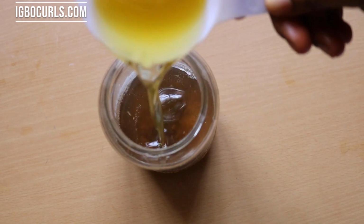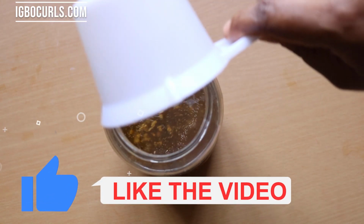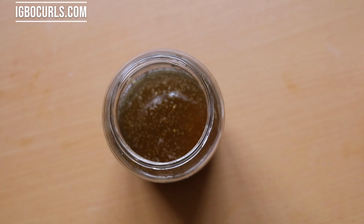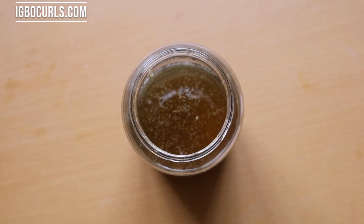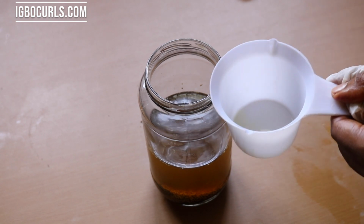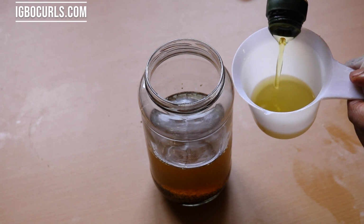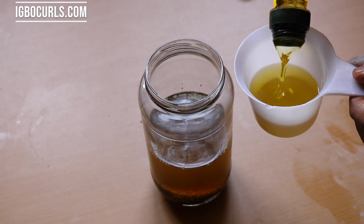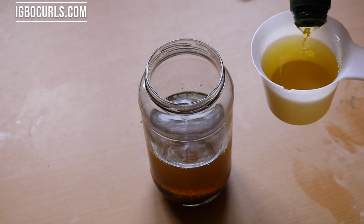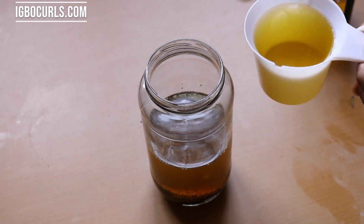So that's what's pouring in now. And olive oil is also great for preserving moisture. It adds so much softness to my hair. I don't care what anyone says, it adds lots of softness to my hair. For me, it penetrates my hair shaft. Olive oil is my hair's best oil, so I don't play with it, and that's why it's the major carrier oil in this hair growth oil. But if you have a carrier oil that your hair prefers, then please use that.